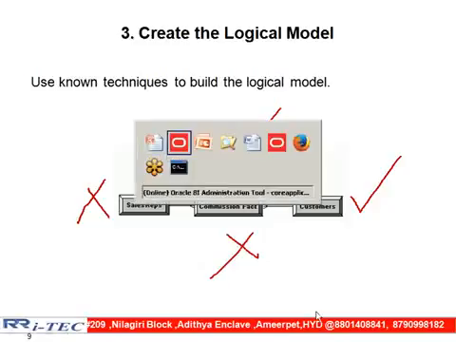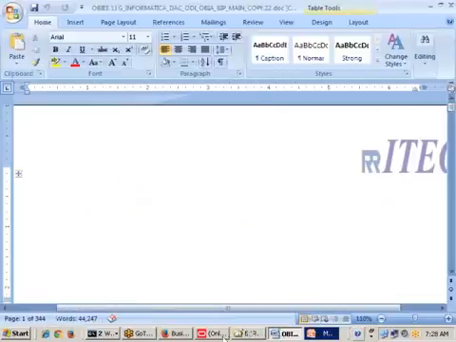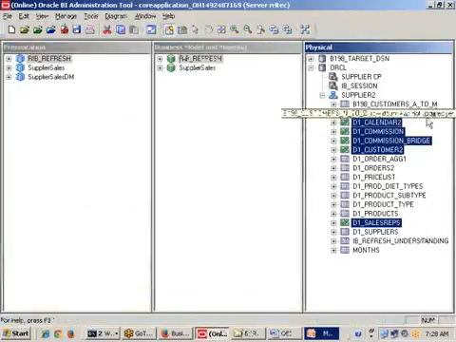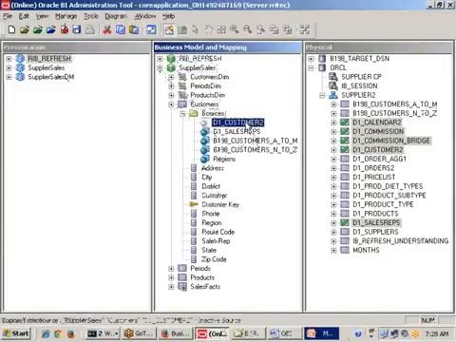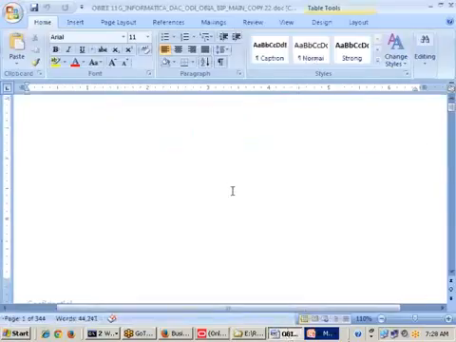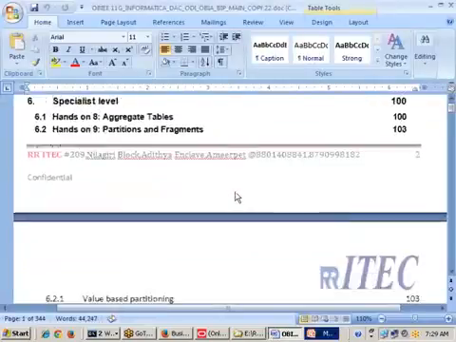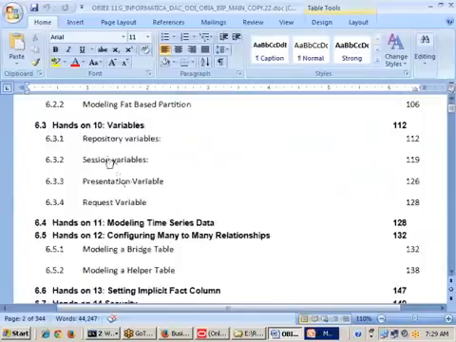Before that, I want you to understand one more point. If you go and see your current RPD, supplier sales, customers, sources, the D1 customer table we disabled. When did we disable it, sir? In the partitions and fragmentation chapter. I also asked you to enable this one at one point of time, but we didn't do it.